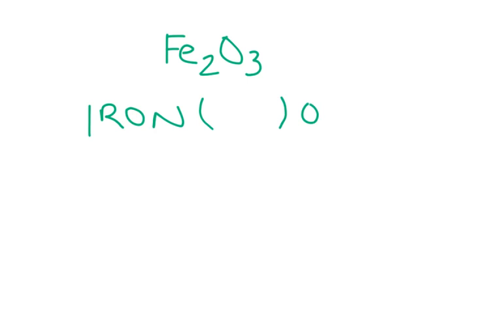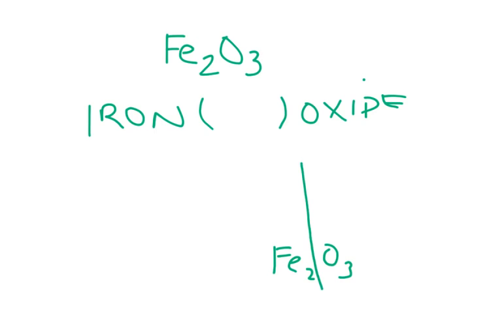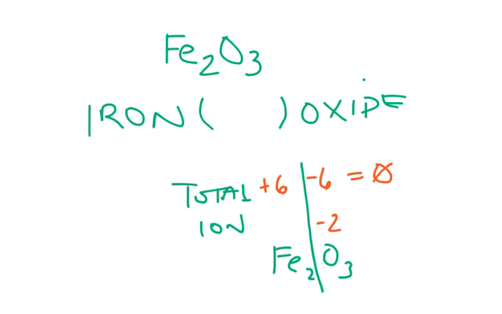The other way that sometimes it gets confusing is when they both have subscripts. Okay, so again, I know it's iron something oxide. But if you go through this method, okay, Fe2O3, draw the line between my positive and negative, I'm looking for the ion charge and the total charge, and I always start with my negative. Oxygen, according to the periodic table, is a -2. There are 3 oxygens here, so that makes the total a -6. I need the whole thing to equal 0, so this side has to be a +6.